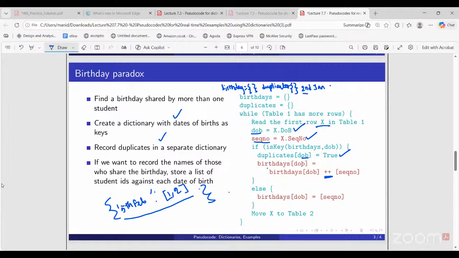So now I check the first card. It has birthday as 2nd Jan, and let's say the sequence number is 1 for this particular student. So DOB stores 2nd Jan, sequence number stores 1. Is this date of birth a key of the birthdays dictionary right now?